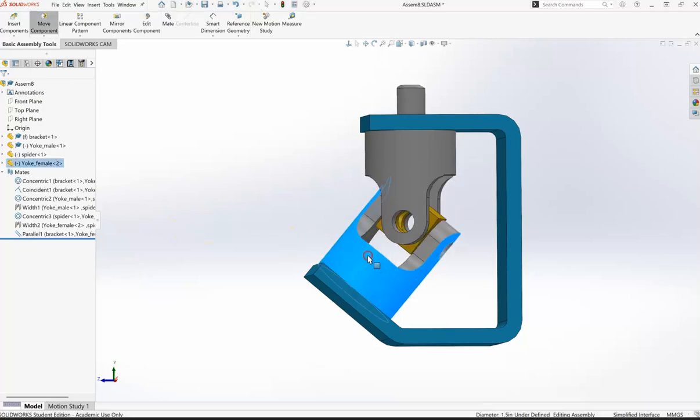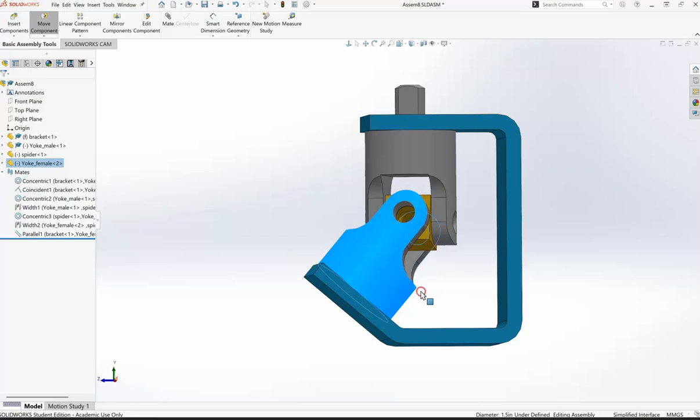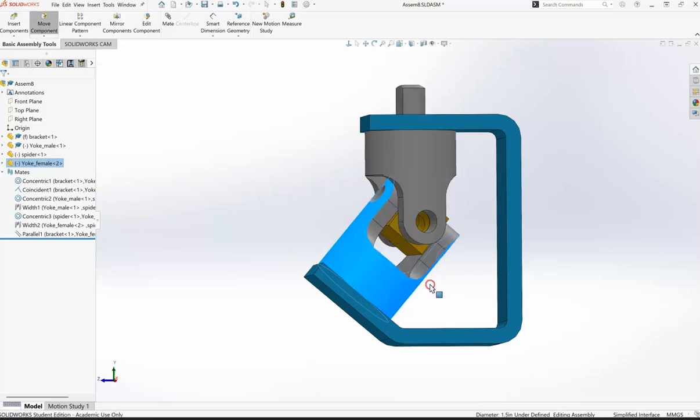Okay, so we've got our assembly so far, and the next component that we're going to enter is we need some pins in here to literally assemble these things together. And I talked about in an earlier video about being able to use different configurations or using different instances of the same part, and we're going to do that here. I also talked about make sure we name things differently. Well, in this case, SolidWorks is going to do it for us.